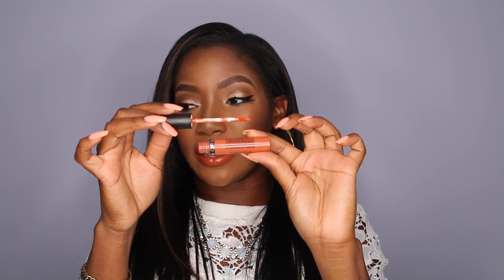I love their liquid lipsticks. They're very comfortable, which is awesome. And the tone is just this nice brown based orange. So it's not too neon, it's just perfect for getting that orange hue in there that's still very wearable. And I will outline that with a brown lip liner and it works flawlessly.